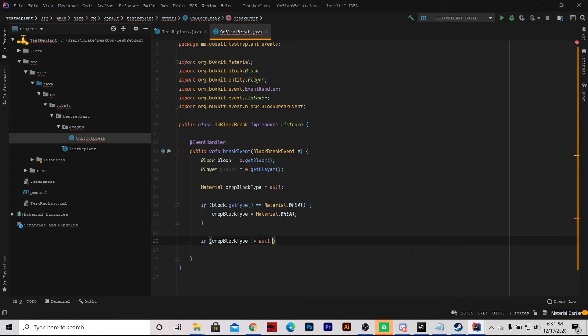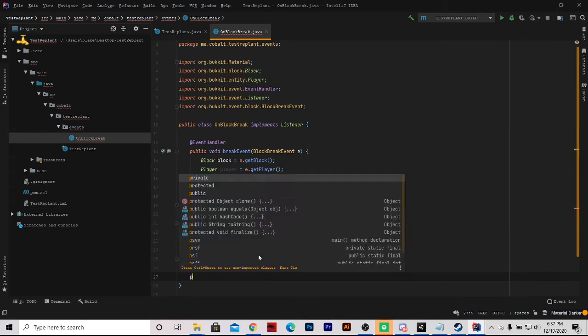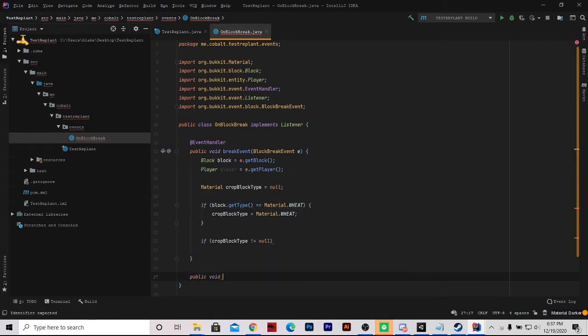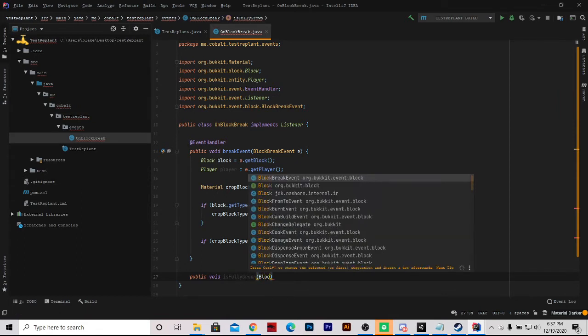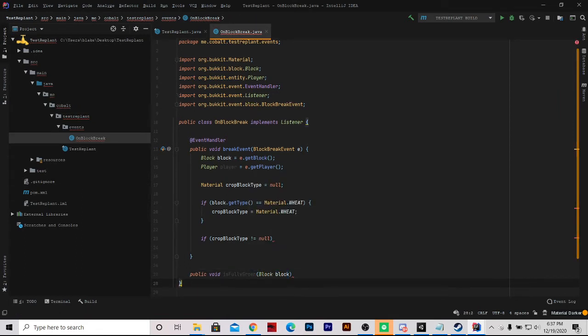And we want to see if the crop is fully grown as well, which we're going to make a new function for. So before we finish this if block statement here, let's go ahead and make a new function. Let's go public void isFullyGrown, and let's take in the block that we're working with.